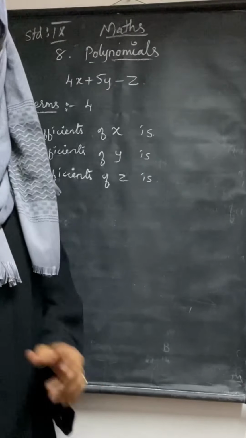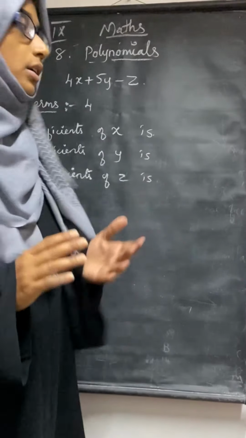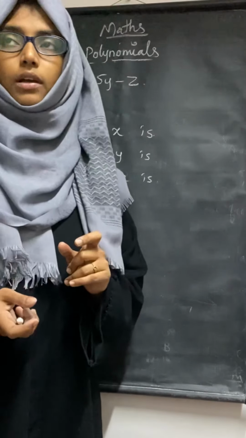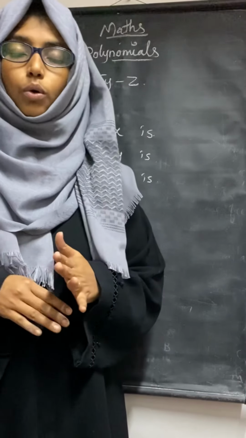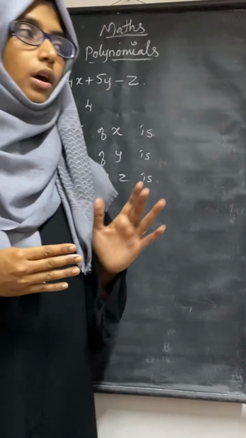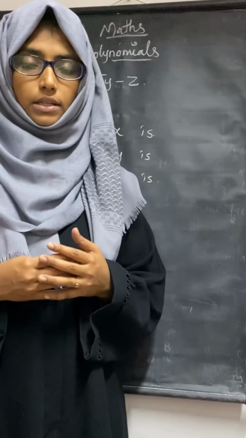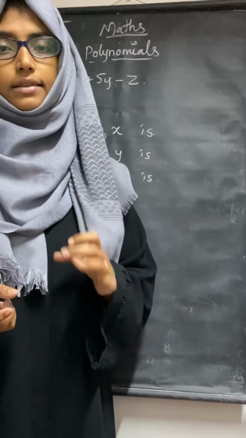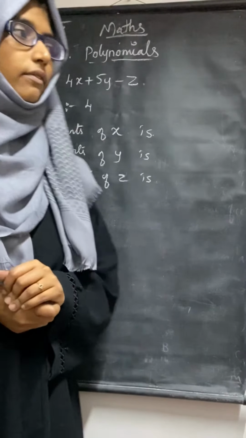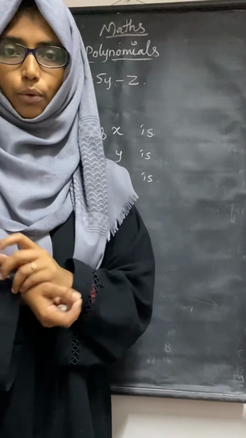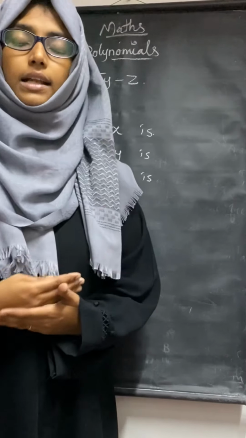Okay students, we are going to see now the 8th chapter, Polynomials, that is actually your part 2 textbook. So the starting chapter is polynomials. We are going to see what you mean by a polynomial. It is already known to you, but the name is new. That is algebra. Algebra means we are making an equation using variables x, y, z and so on, and using the equation we find the unknown things. The same thing comes under polynomial, so the general name is polynomial. It is nothing but algebra itself.